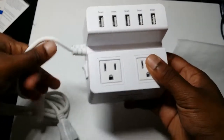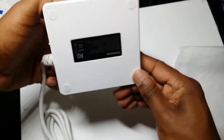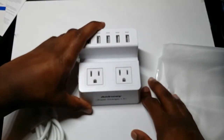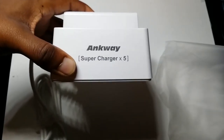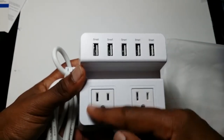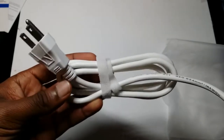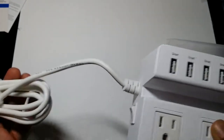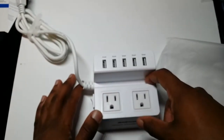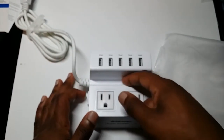So this is it right here — it's really hard and sturdy. On the bottom you can see some little rubber feet to make sure it doesn't move off your desk once you lay it flat. On the front we have 'Ankway supercharger times five,' so that's basically saying you have five smart ports up at the top, and then you've got your two outlets and a fairly long power cord in case you need to reach your desk. On the side we have a power off and power on switch. In this slot right here, you can lay a smartphone or iPhone — you basically have your own little stand if you want to watch videos from your desk.